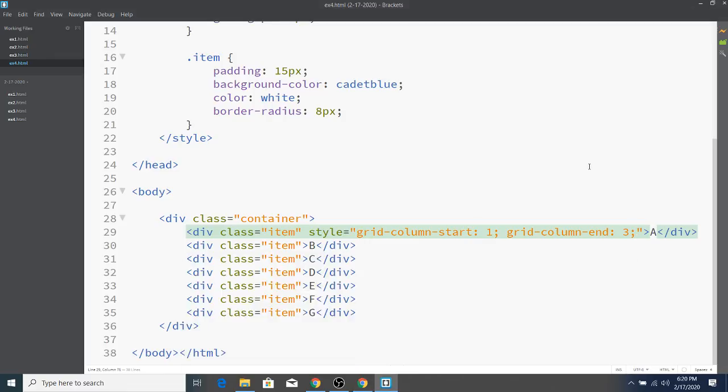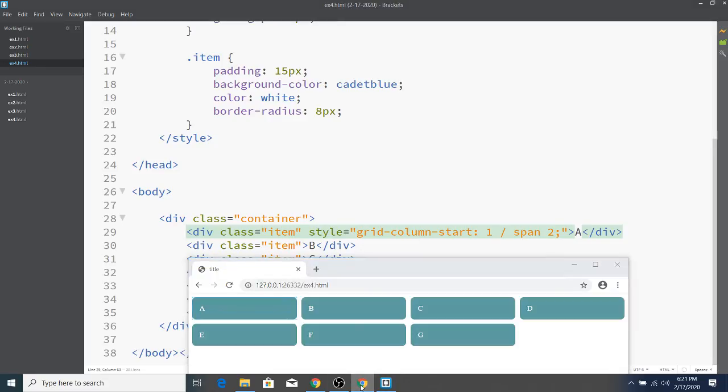Now this is maybe a little bit overly verbose, writing this whole thing here. So there's different ways that we can shorten this and condense this a little bit. So what we can do is we can get rid of this and we can actually say, okay, grid column start at 1, and then we put a slash, and then we want it to span 2 columns. I'm sorry.